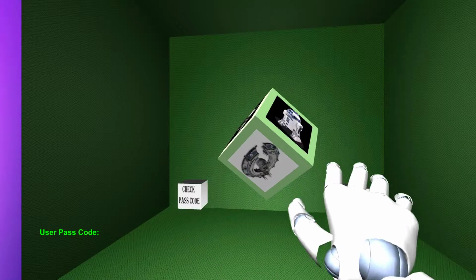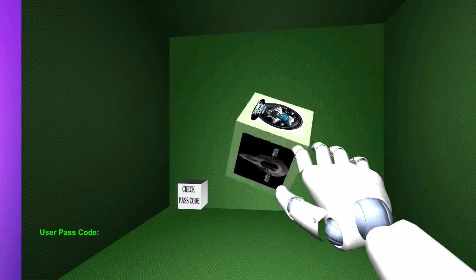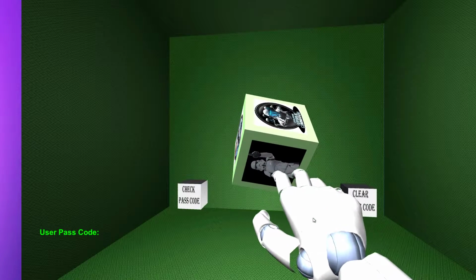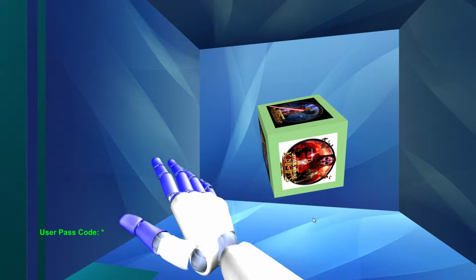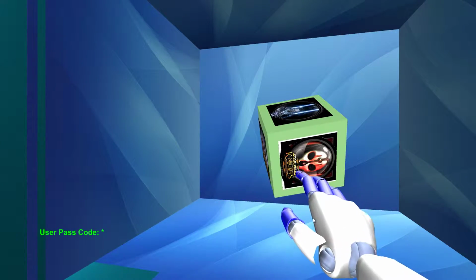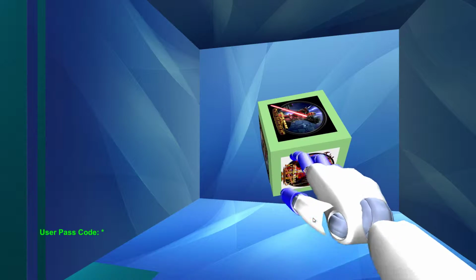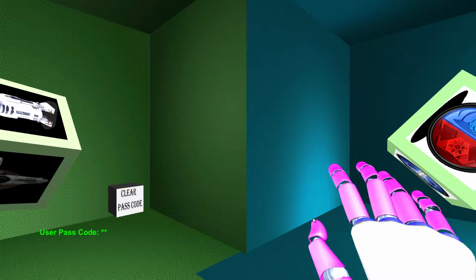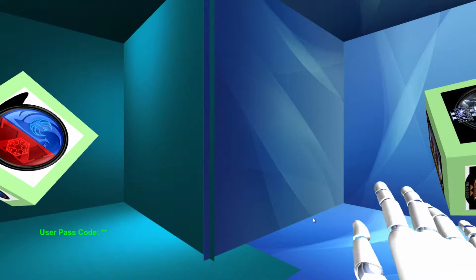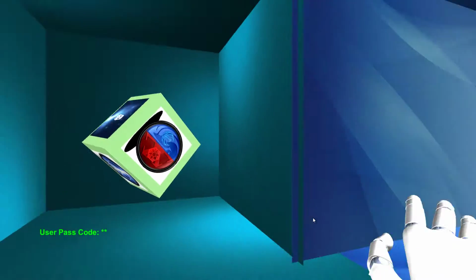Now, just to show that it is possible to conduct user authentication with a leap motion controller as a source of input, I'm quickly going to enter the correct passcode. Bear with me, it could take a while to find the correct sequence as mentioned in the slides.